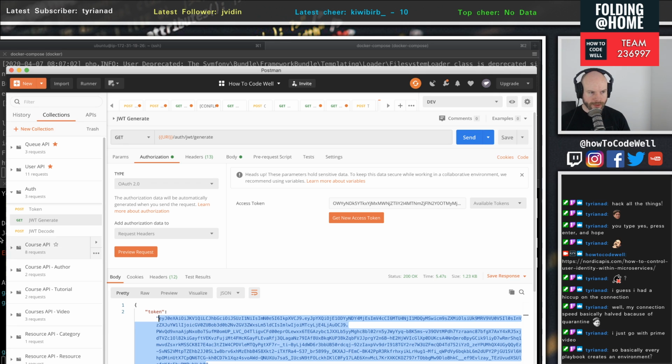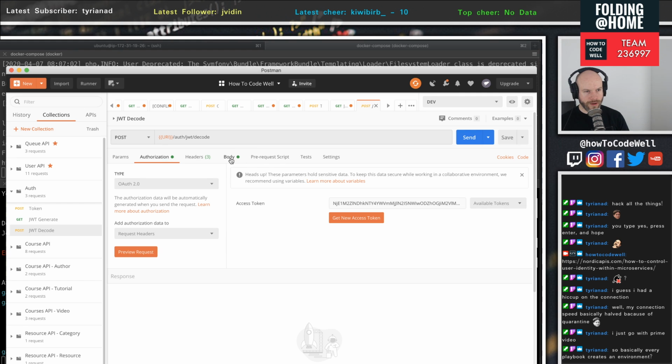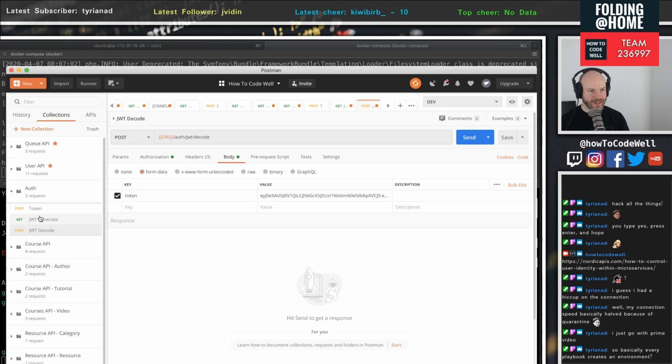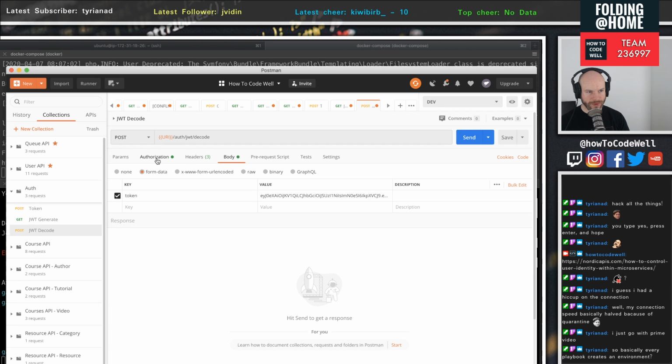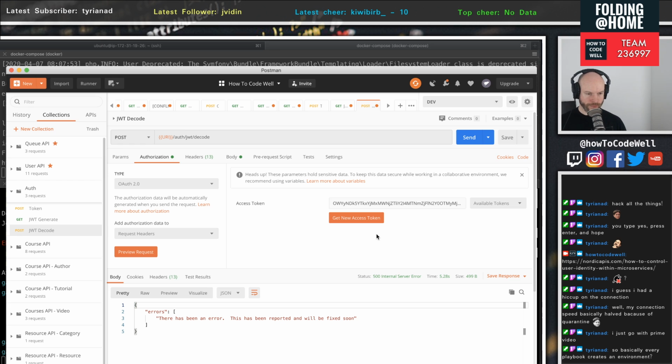Another thing I did last night was in JWT decode. It's not great, but you put in the key here. I also need to put in the headers, because I haven't wired this up yet. I need to tidy this up and get it so it's actually pulling these through. Okay, let's hit send. So this is now going to decode that token, or at least try.